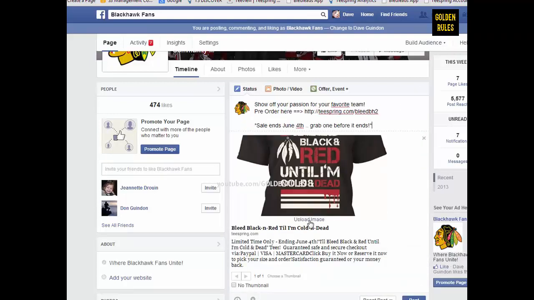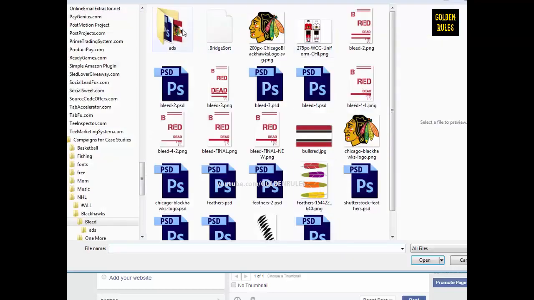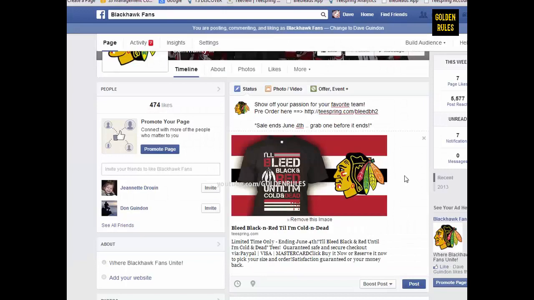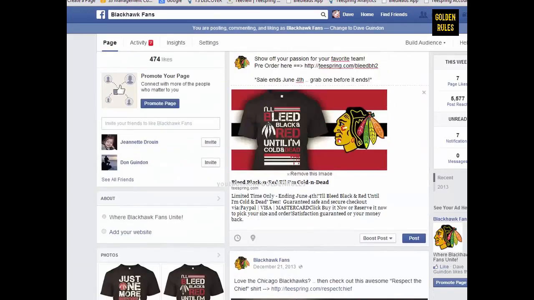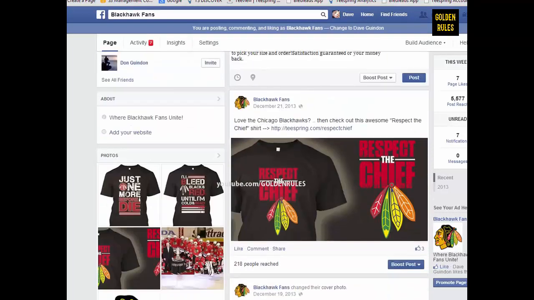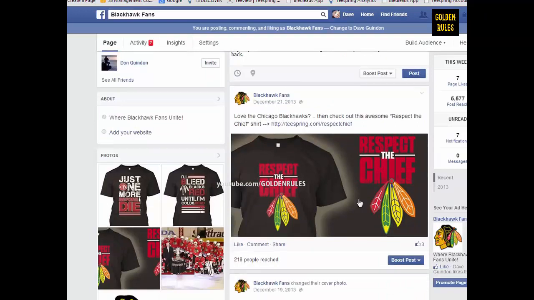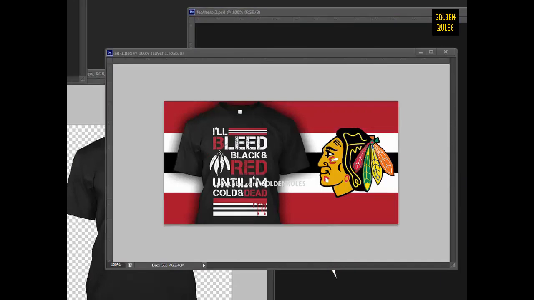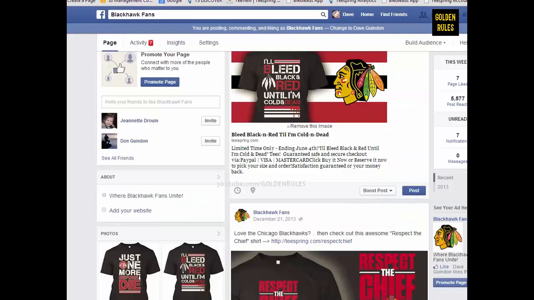Alright, so I'm going to go in here and upload my own image. And the one that I just showed you, I'm going to use that one there. Interesting. Looks like it doesn't want to go all the way to the edge there. Huh. It must mean that this one is a lot bigger. I'm not sure. I just went and looked on my computer. That original ad that I created, it's the same size. Not sure. I'm just going to leave it like that.